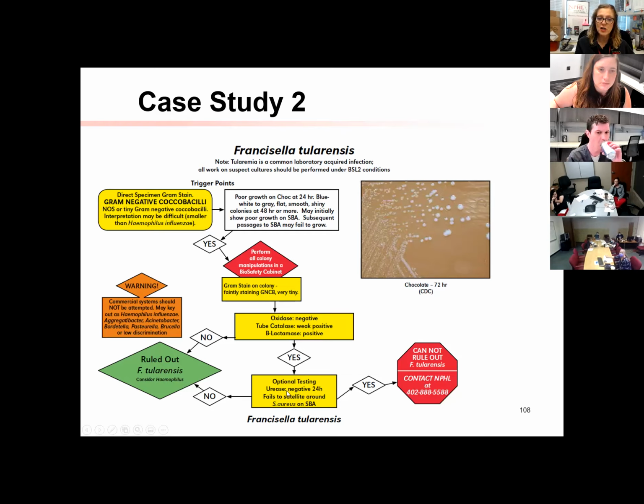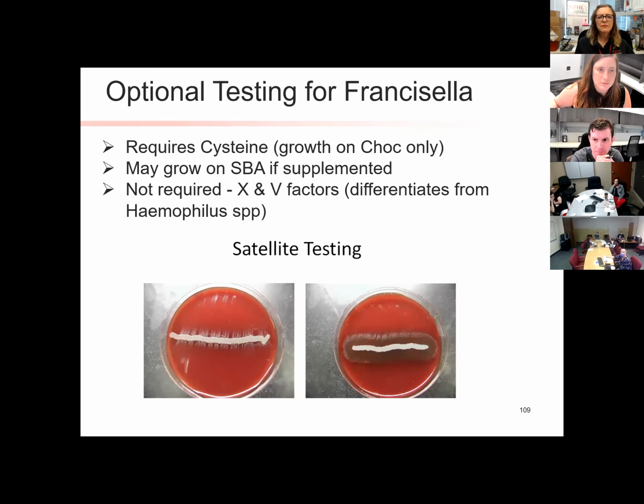Now, I know that our chart here, and I think the APHL chart also, says you should probably do a urease just to rule out Brucella, and then also do the satelliting or the XMB plate. The satelliting is just a really old test to look for Haemophilus influenzae. It's not a test done anymore because most people will do the XMB plate. If you absolutely have to, you could even do the Remel product called Rapid NH. That's a 4-hour test that also will detect if it's Haemophilus or something else.